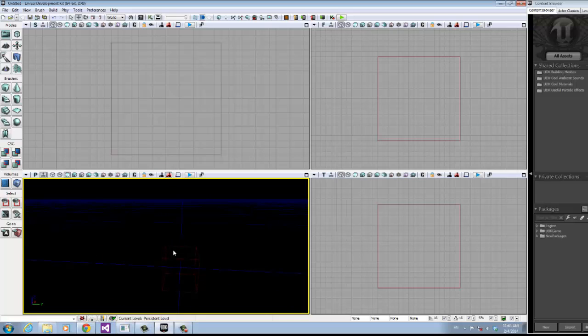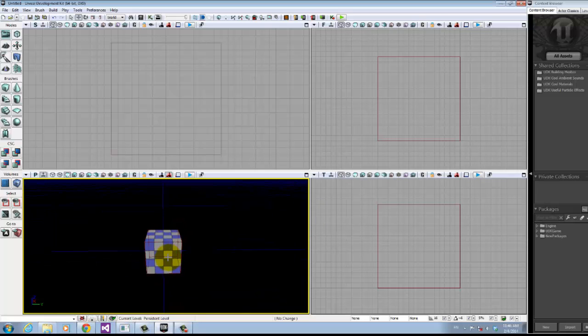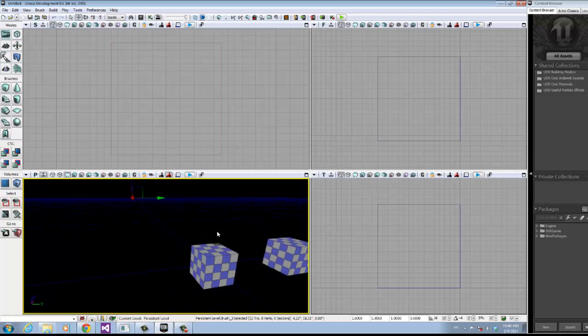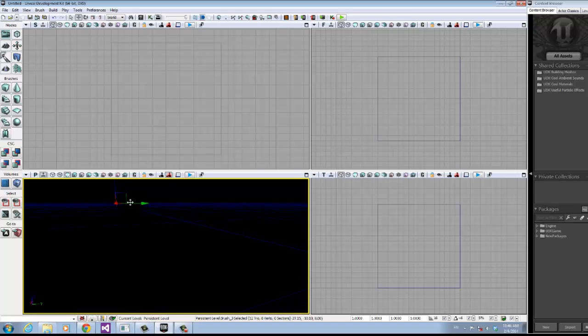Now, how do we maneuver around in these viewports? Well, in the perspective view, if you press and hold the right mouse button, that will cause you to look around. It can be a little bit disorienting without any markers, so I am just going to quickly add in a couple of meshes. Oops, I think I moved that guy way too far out.